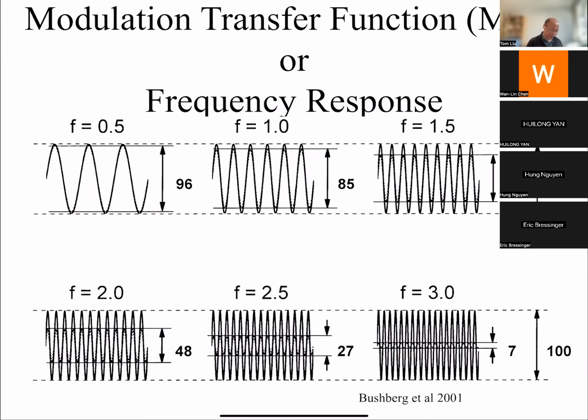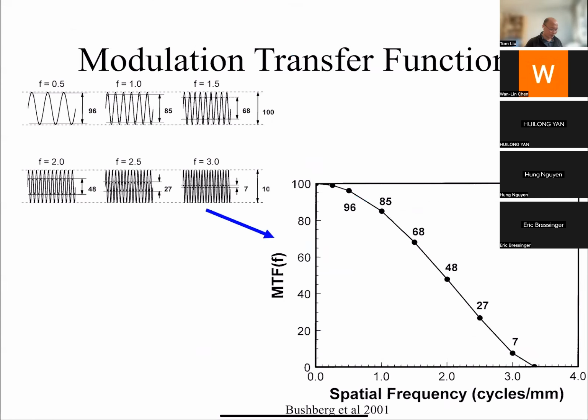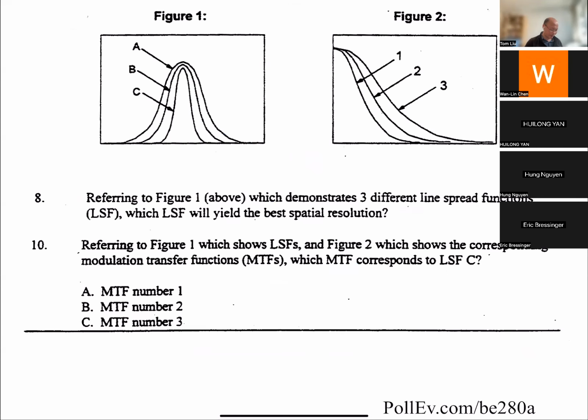And so that's telling me my frequency response would be going down like this, like from 96 down to 7 as a function of frequency. Okay, so that's sort of the Fourier transform of my system: the frequency response, or the modulation transfer function. And the MTF is essentially the Fourier transform of my impulse response. Right, so that's just shown there, so I didn't have to draw it. Okay, so let's look at this one here.